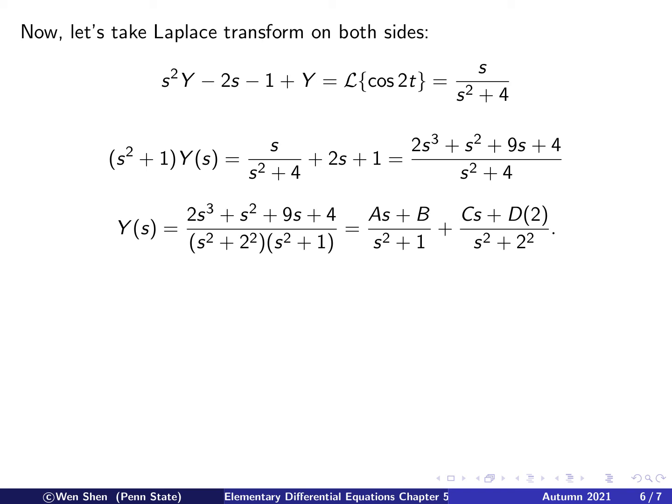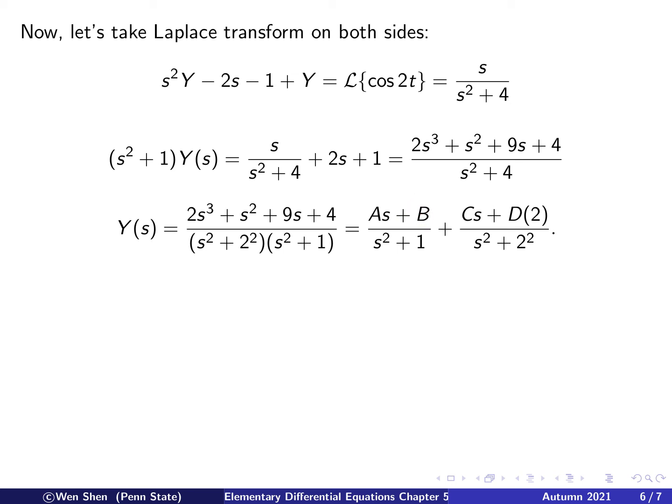And now we need to break this up into partial fractions. Okay, so the rule of the partial fraction is, these two terms, they are both with the complex roots. So we'll break them up into two separate ones. And then since this is a second order polynomial, this term will actually break up into two terms. We know that one term will give us cosine and the other term will give us sine. So we'll have capital A times s plus B, where A is for the cosine, B will be in front of the sine.